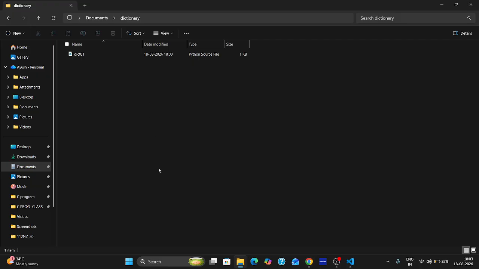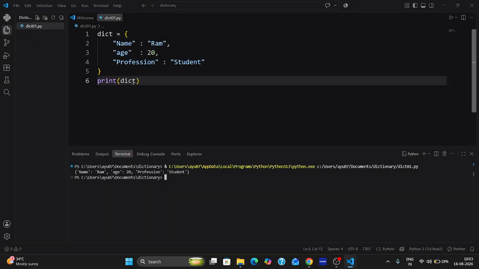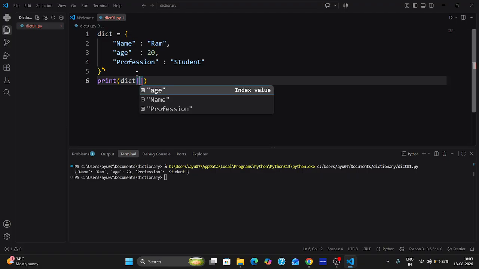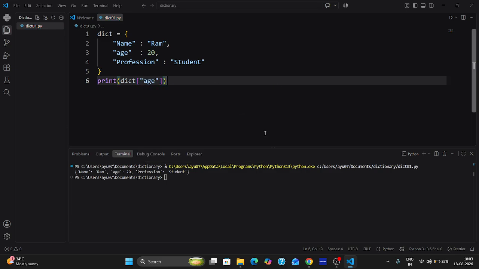PS code also we can do. Okay, so let's say I want to access the value of age. I want to check the age of Ram.